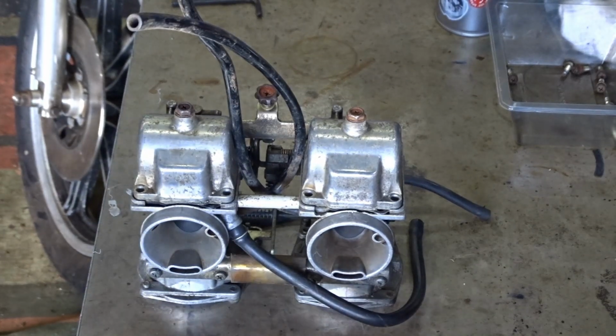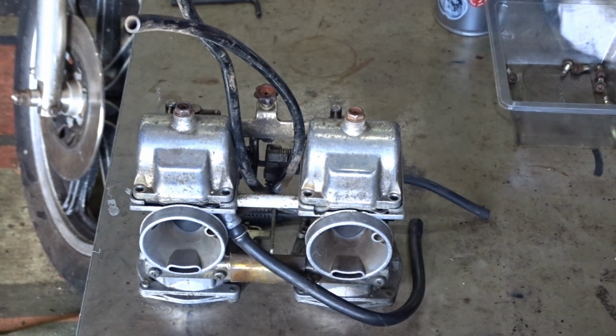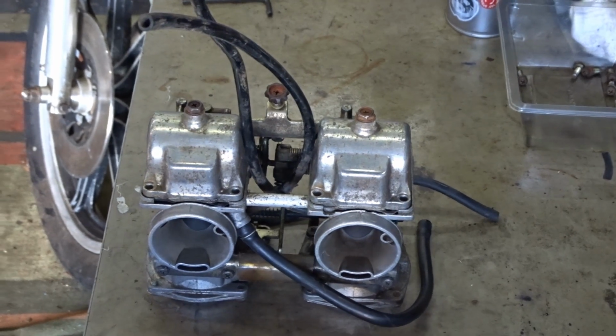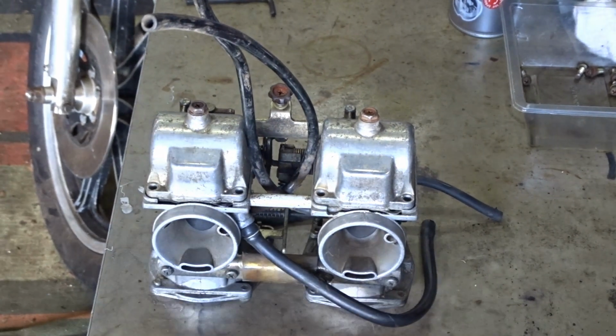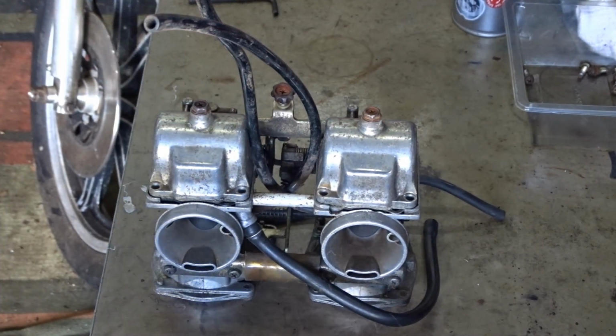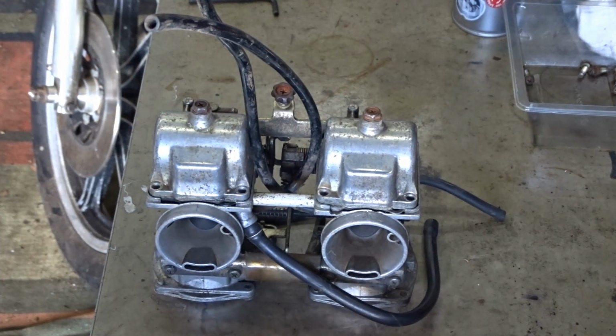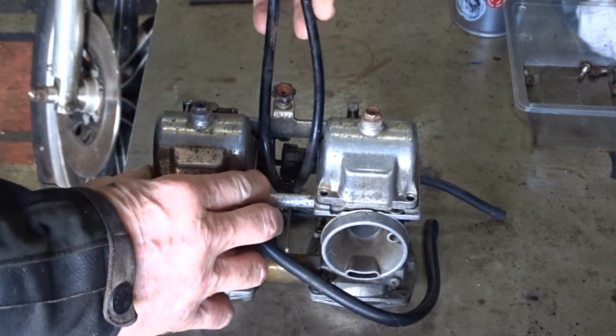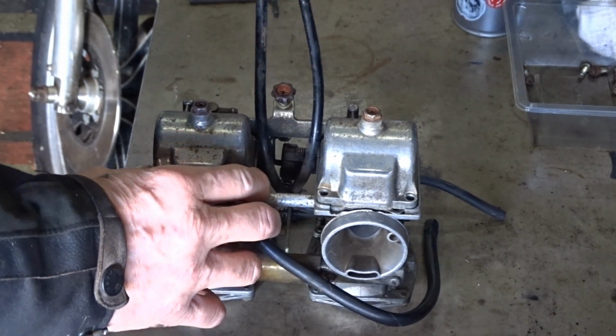Hello people, today we've got a set of carbs from a GR650, which is the Suzuki GR650 Tempter, I think it's known as. It's been sitting around a while and I've been asked to have a look at the carbs to get them cleaned out. It's just firing on one side and just wants the carbs cleaned out really. Like I say, it's been sitting around, so I've taken all the screws out so you can all have a look what's inside when we take the bottoms off.